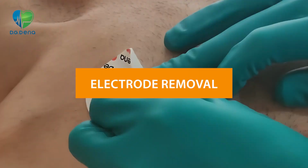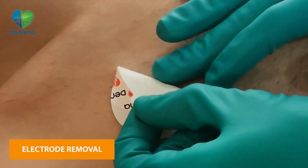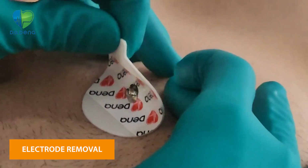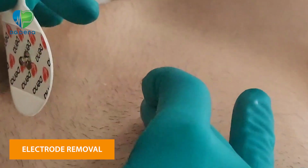Electrode removal. To reduce patient discomfort during electrode removal, gently peel the electrode in the direction of hair growth. To prevent skin irritation or damage, do not pull quickly or at an upward angle. Be sure to support the skin adjacent to the electrode during removal.